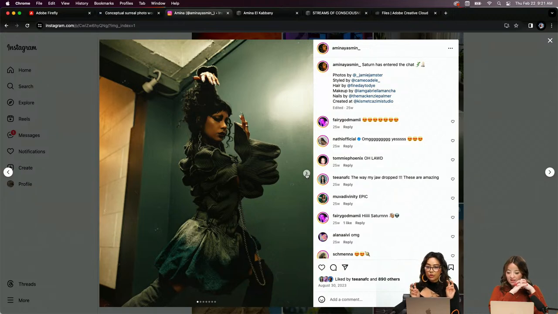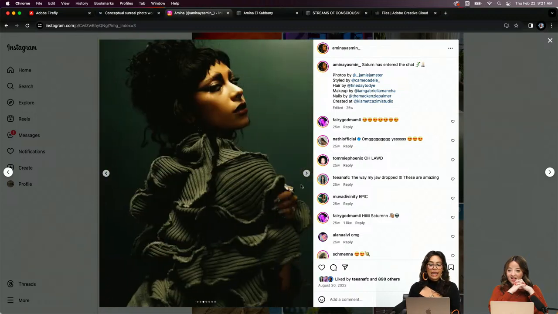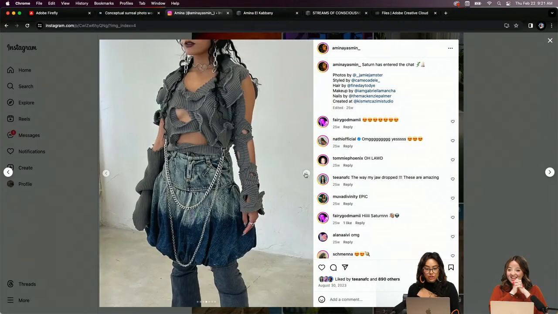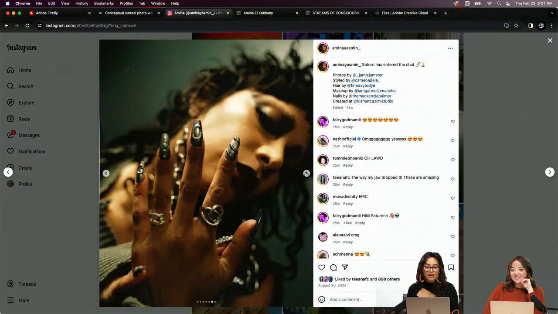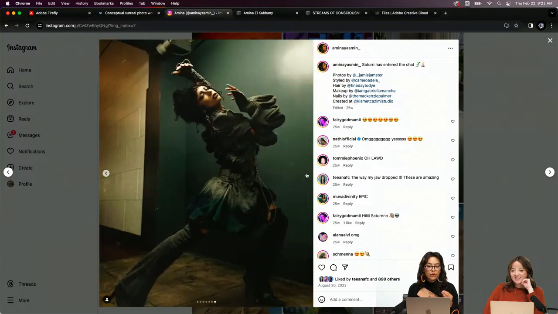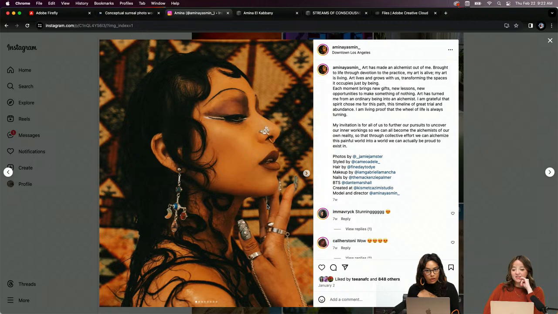This was my city grotto concept. I wanted it to feel like I was emerging from a swamp. And the stylist nailed it. The styling was crazy. The hairstyle matched the look. And we see the final look come together so beautifully with the swampy makeup and the dark overall vibe of like I could just be wandering through the city, but I just left a swamp or a grotto. So when you have a clear concept, it's so much easier and it makes the actual shoot day go that much more smoothly. There's also this portion of the shoot that came out wonderfully.